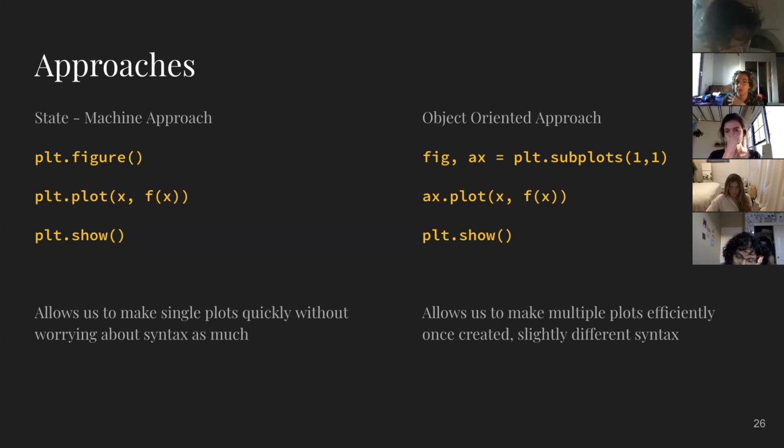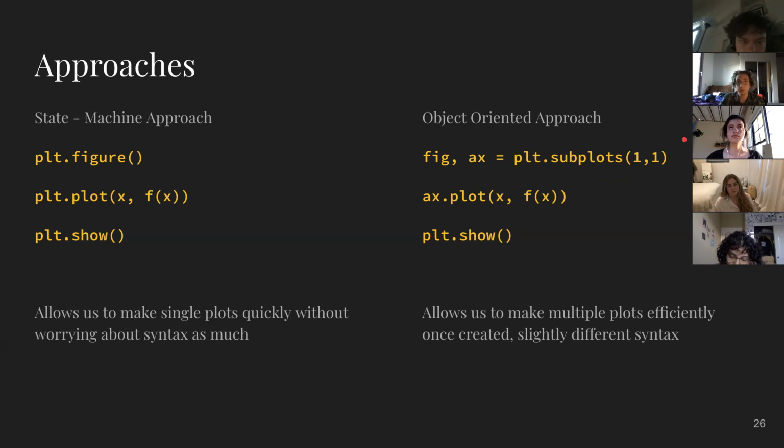So if you want to make multiple subplots on the same figure, you're going to want to look at the object-oriented approach. You're going to want to remember this syntax. You use this command, plt.subplots, and then you specify the number of subplots that you want per row and per column. Think of it like a matrix. So 1, 1 is the same exact thing as the statement on the left. It just makes a 1 by 1 grid, which is just one plot on the figure.